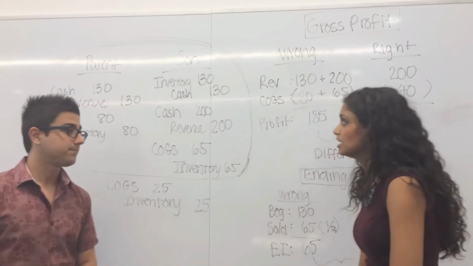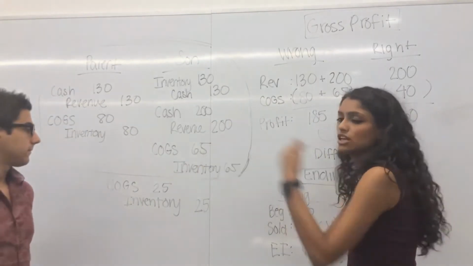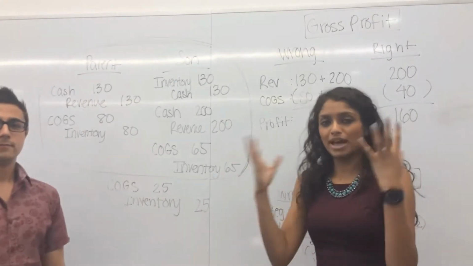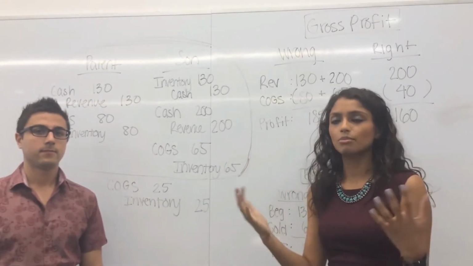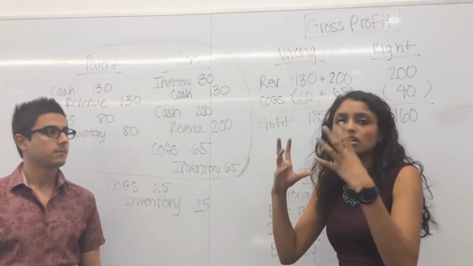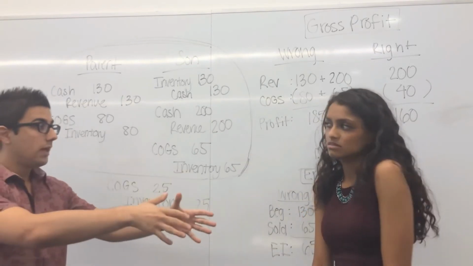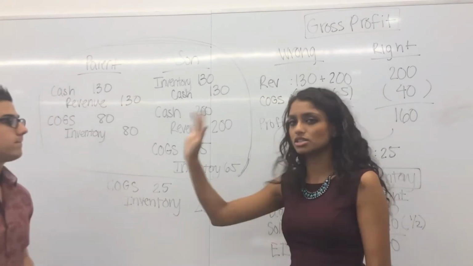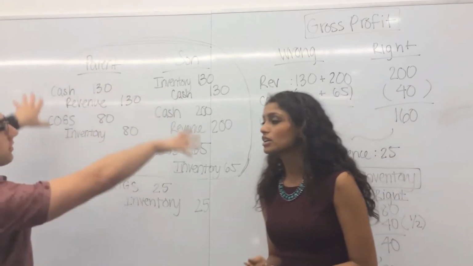Yeah, exactly. So now, just on his books and on my books, this is what it looks like. But since we're a family, people look at us from the outside. When an investor or a company looks at us, they're just looking at us as one company, because I own you, and you're part of me. We're one family. So they just want to see what we all together look like. Hence the circle.